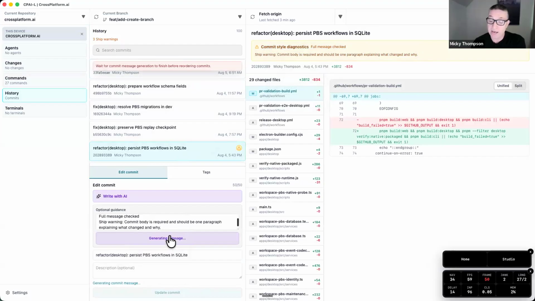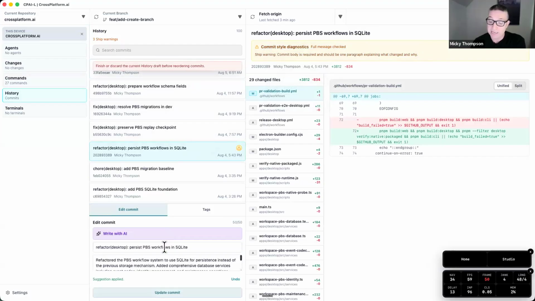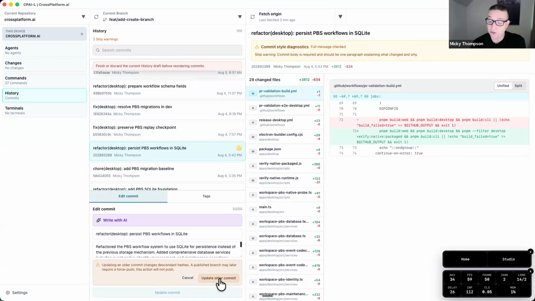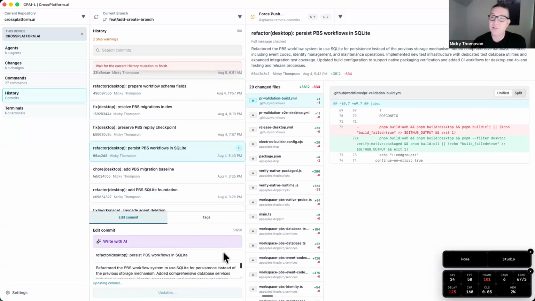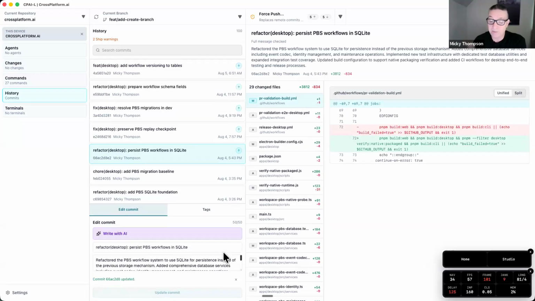So what this is gonna do is go out, get AI, and then it's gonna rewrite it based on my standards. And so it just went ahead. So now I'm gonna say update, and it's gonna confirm for me, are you sure you want to update an older commit? And I'm gonna say yes. So do you see how you get more warnings than GitHub? GitHub doesn't give you any warnings. Like, you're about to change something.